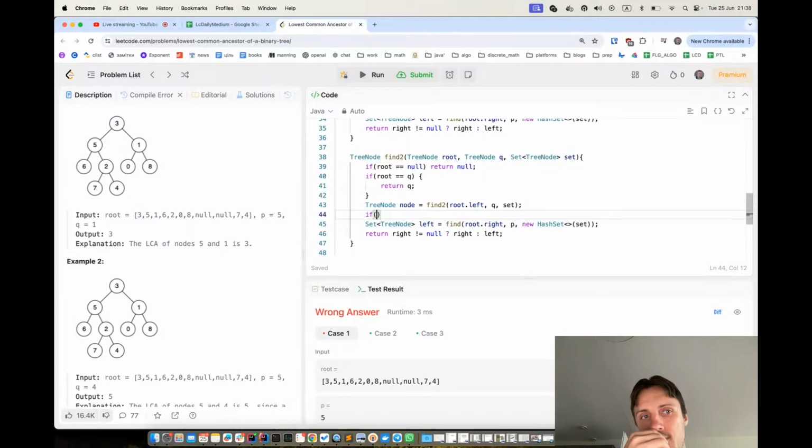When I found my node, I check if the set contains node, I return node.